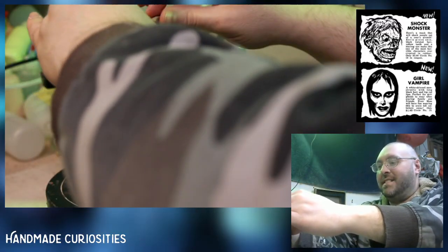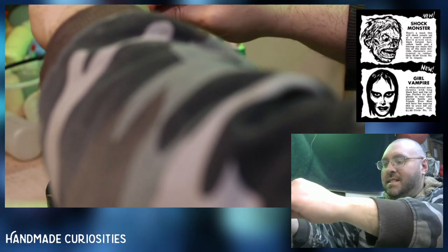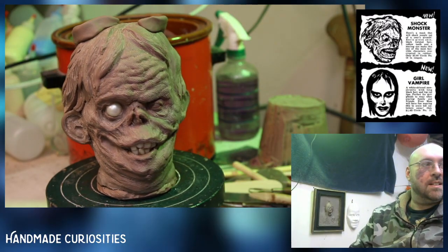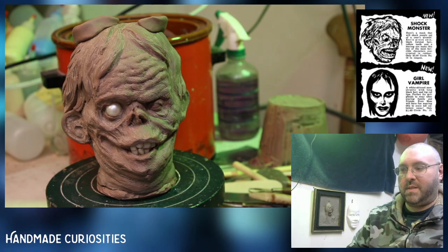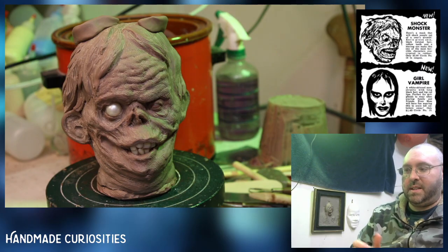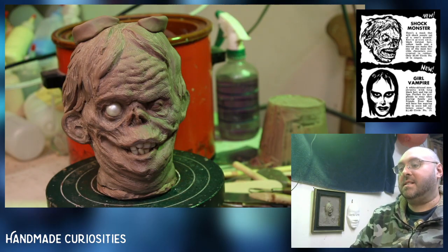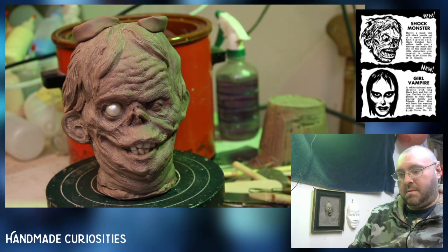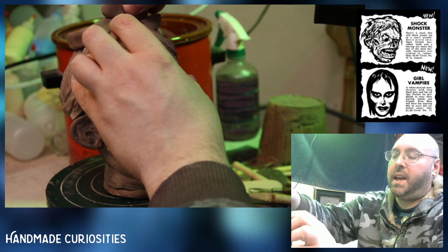Yes, that cemetery one was a lot of fun to make. I learned a lot about the area of Oshawa because of it. Really loving the creepy mouth on this sculpt. Oh, thank you. Yeah, it's been through some revision, but I like it. It's very, very loosely based on the idea of a shock monster mask, one of the old Topstones from, I think they started it in the 70s, but it could have been the 80s.